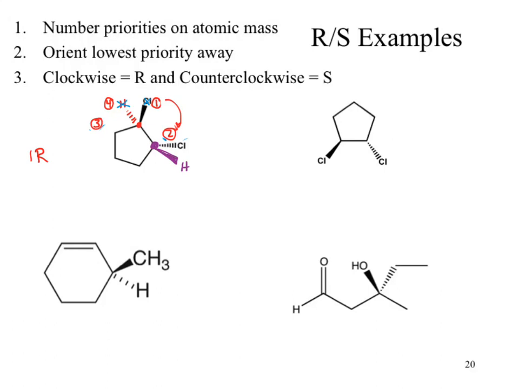Okay. And I now go through and do the exact same thing I did with the previous one, except I'm going to do it faster now. Chlorine's 1, hydrogen is 4. We now compare between those other 2 carbons. This carbon becomes 2, this one becomes 3. Okay. Remember, before we decide clockwise or counterclockwise, what do we have to do? Orient so the lowest priority is aimed away from us. Our lowest priority is aimed at us.